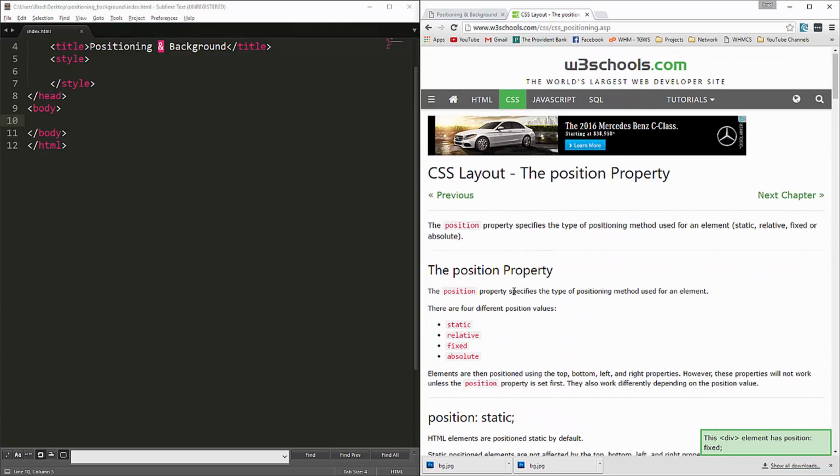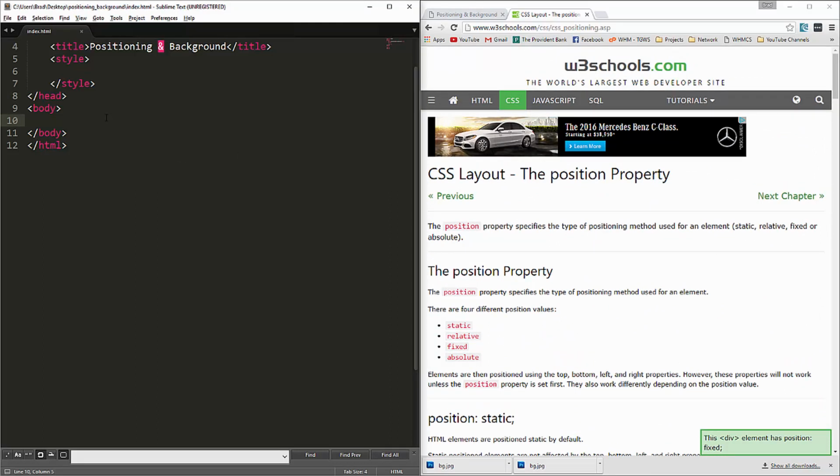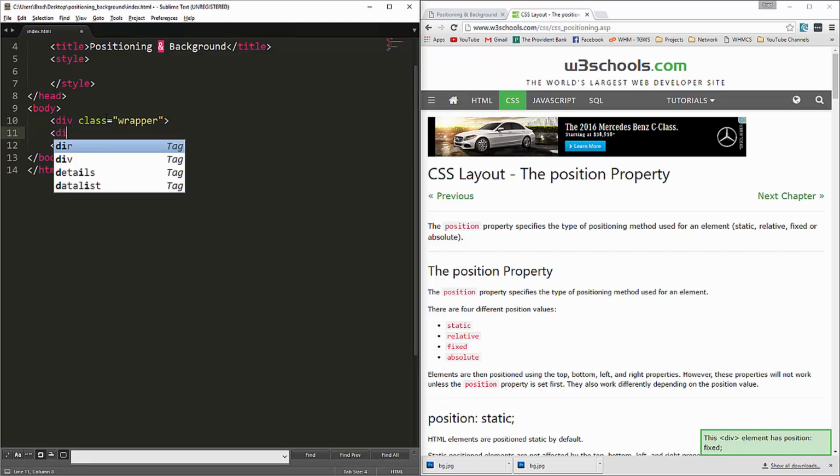Alright, so let's jump in and I'll give you some examples. Let's create a div with the class of wrapper, and inside there we're going to have a div with the class of inside.